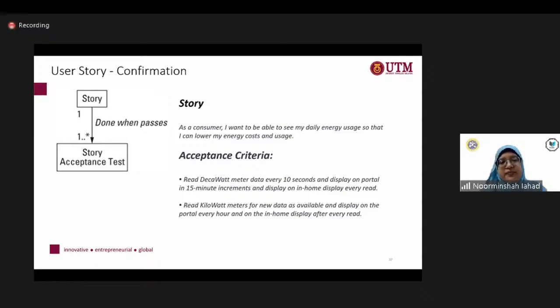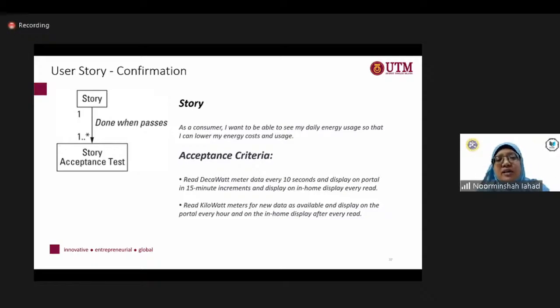So that is the story. An example of the acceptance criteria: read the meter data every 10 seconds, and display on the portal in 15-minute increments, and display on the in-home display every read.